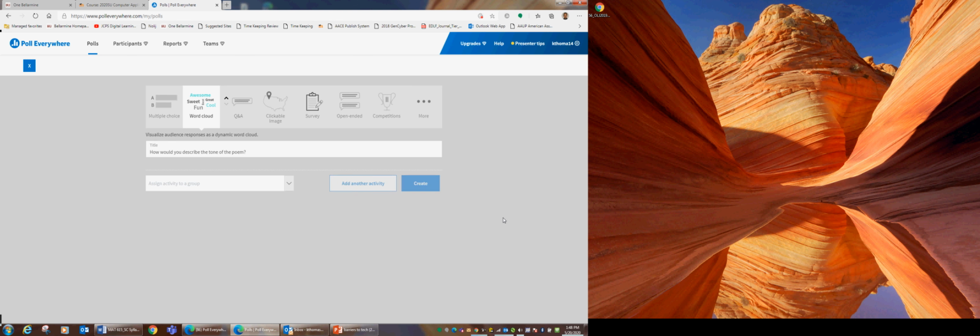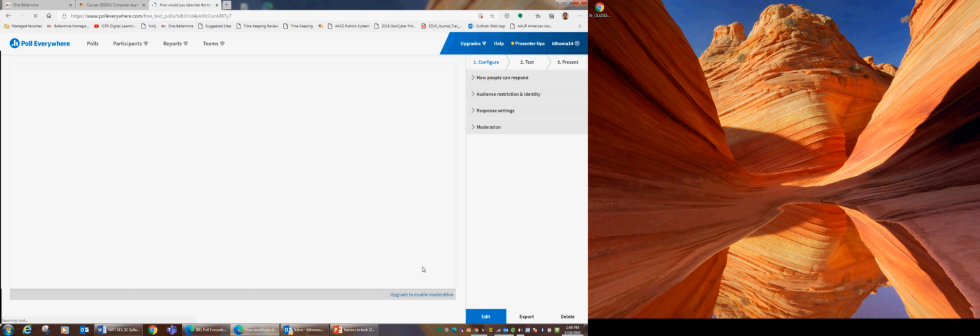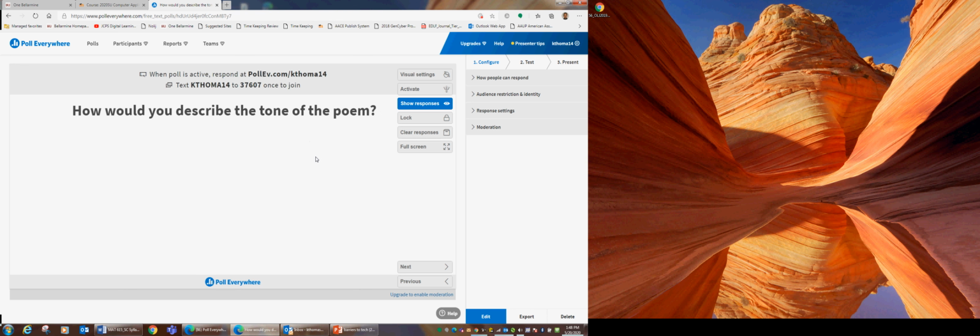Okay, and then I just hit create. And what that does is it creates a word cloud. Students put in their answers, and maybe it's just one word. You could say sad or uplifting or somber or morose or whatever, one word that they would put in.